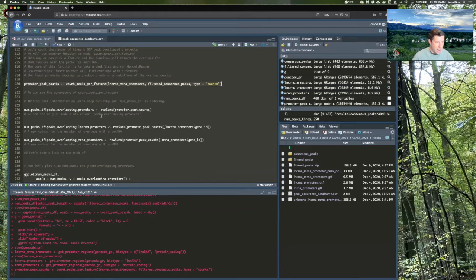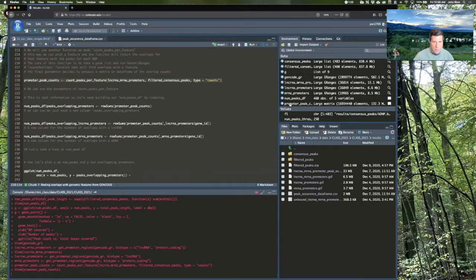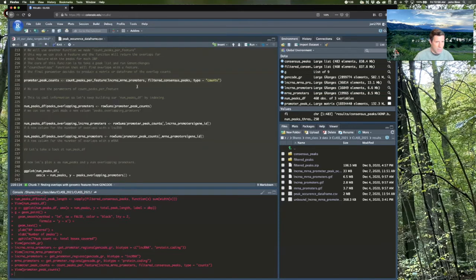Okay, so that probably took a minute to run, but now we have the promoter peak counts variable here. It's a large matrix. We probably don't want to open that. Oh, too late. I'm going to close it because it might be too big to open. So you've got to remember, it's 460 proteins by all the promoters that they intersected with.